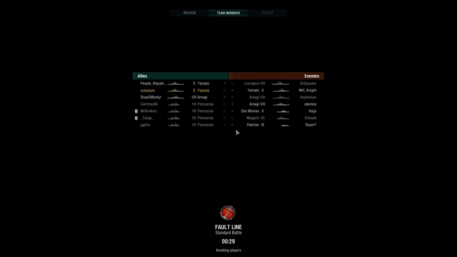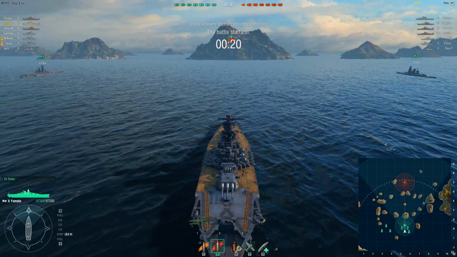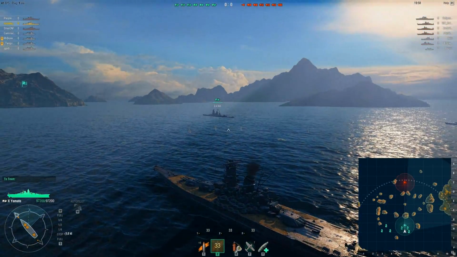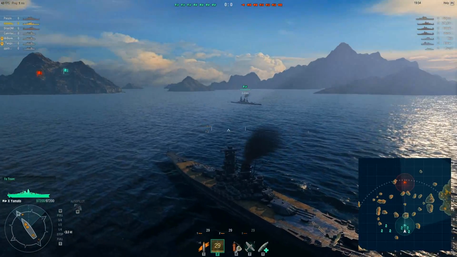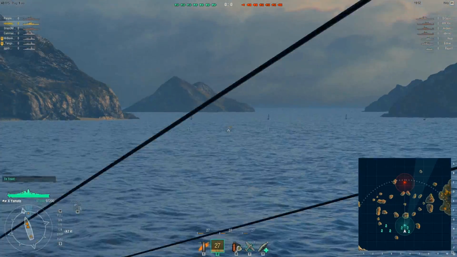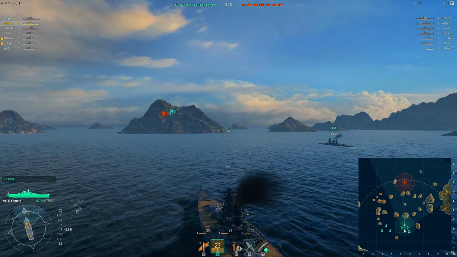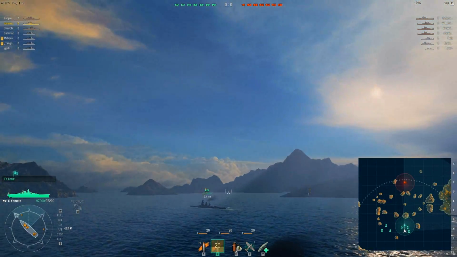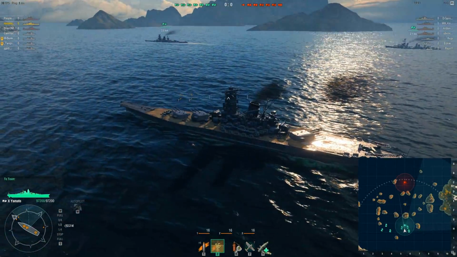So here we are with another match in the Yamato. I've ended up on Fault Line, which is a pretty common map to get in higher tier battleships. Actually, it's fairly common at most tiers. It's not a bad map, although I must say some of the map selection gets a bit repetitive after a while. In battleships especially, you tend to get this, North, and the Arctic map, and not a whole lot else.